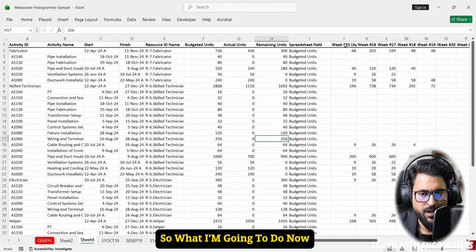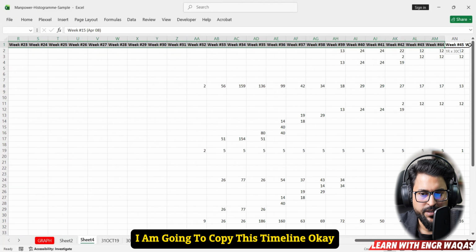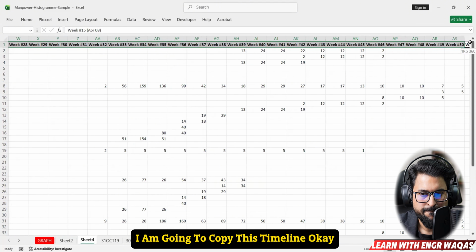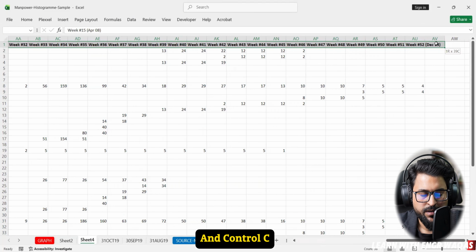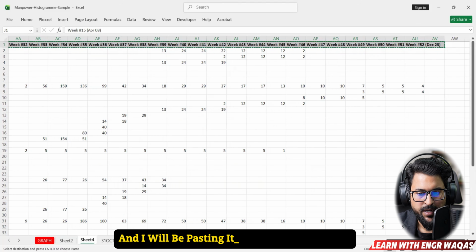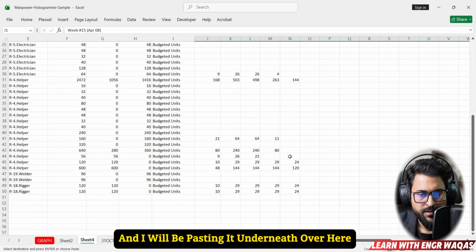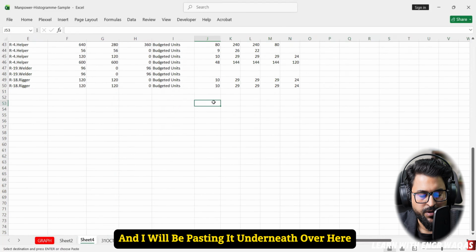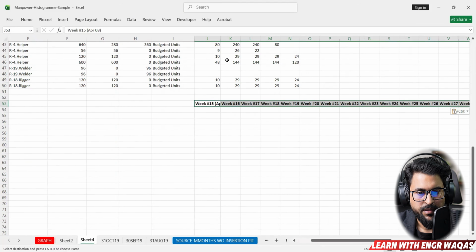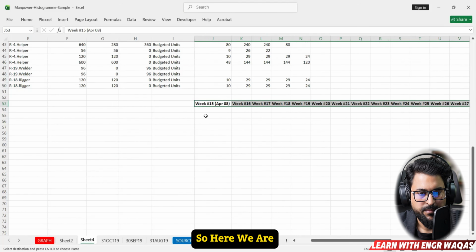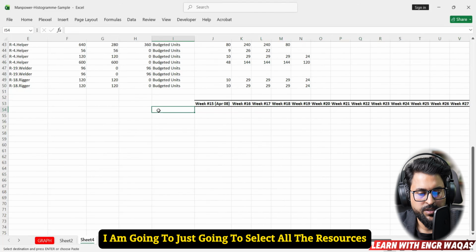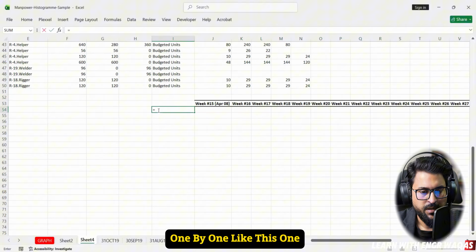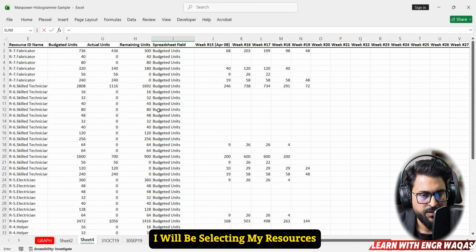So what I'm going to do now is copy this timeline with Control C and paste it underneath over here. Here I'm going to select all the resources one by one.